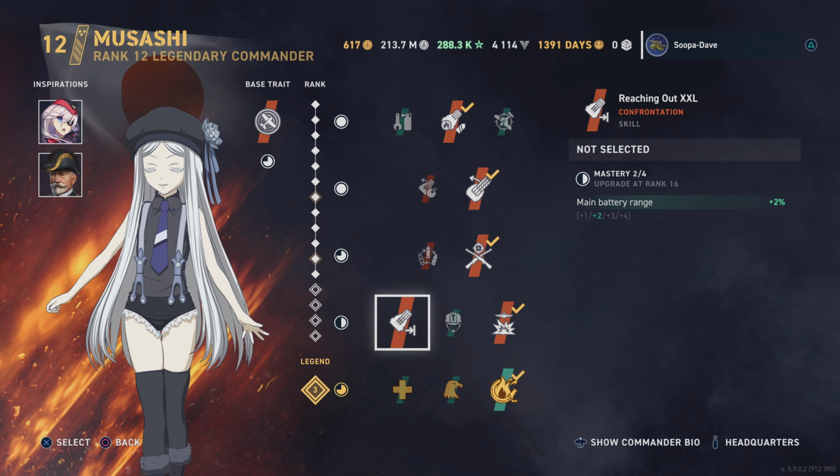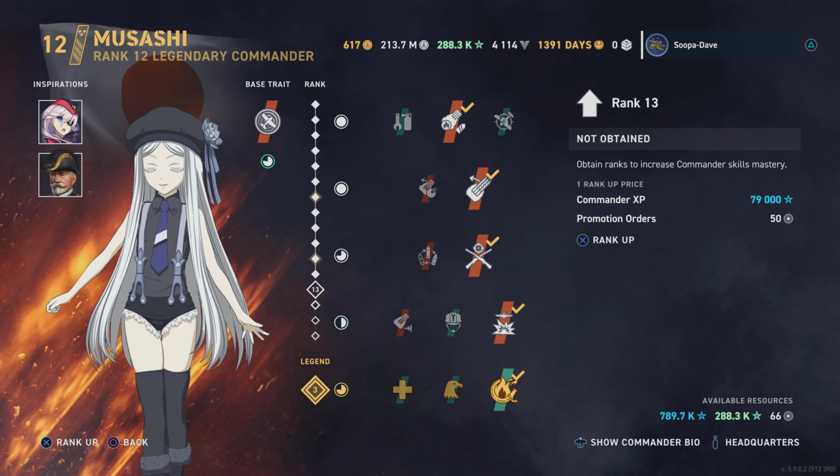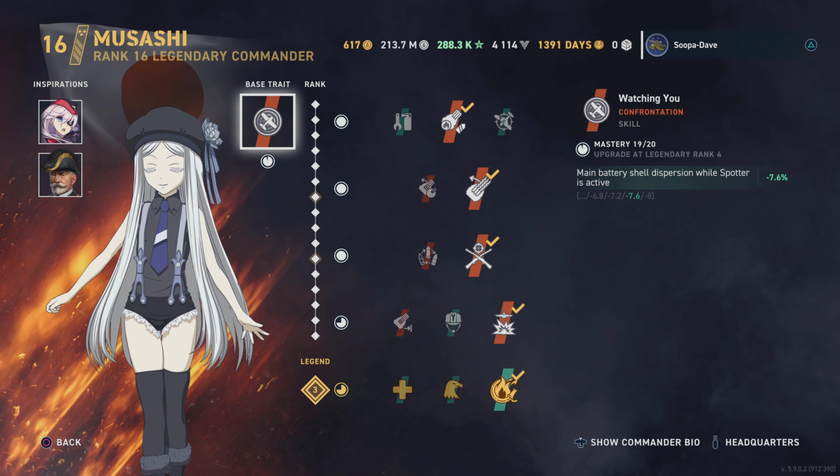So the reason I like Musashi, and I've just used it in a few battles and only once on the Hyuga, and the Hyuga loved it. And you'll see that match. But the reason I picked this setup is because the main active shell dispersion while spotter is active. In fact, I like this perk so much, or this commander, we're going to take it right up to 16 while you're watching here, because this is going to be my new Japanese commander. So you can see we get 7.6 dispersion while the spotter plane is active. Now, I think it was 6 when I played this game, so you can even see the small difference there.